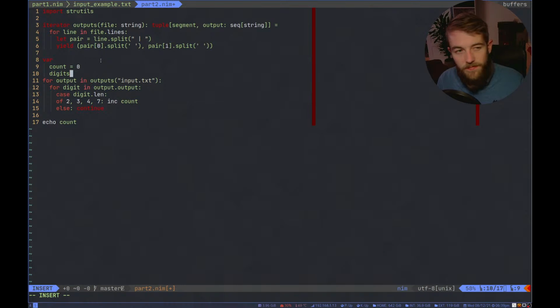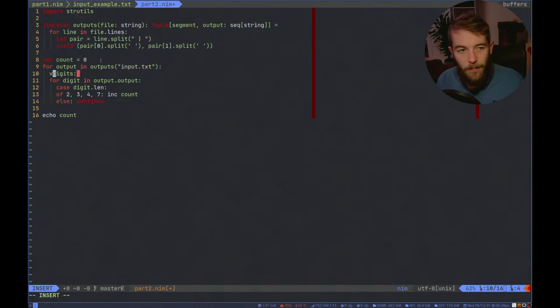So digits, if we map this as, I should do this for every input. Digits is going to be an array from 0 to 9 of a string. So these are the mappings. And then we know if it's a 2, then we can say digits 1 is equal to digit.